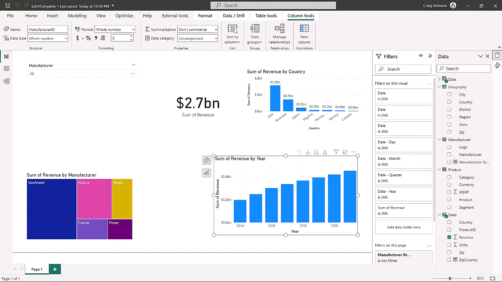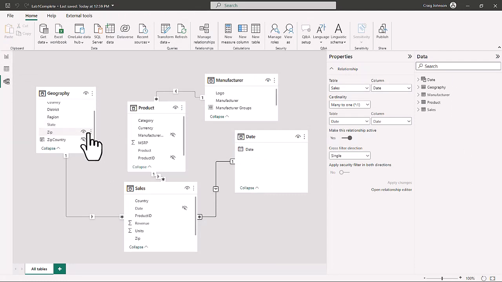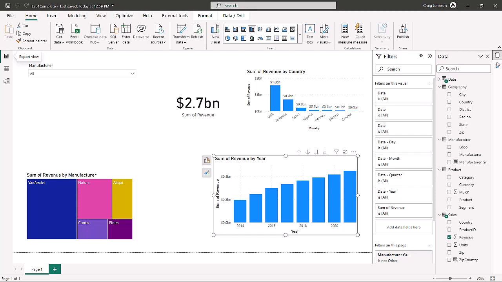So now we've made it up so we can use, it's best practice to hide fields that are not used in the report visuals. And these fields are the basis of our relationships between each of those tables. So when you go back to relationship view, the columns that we just hid, showed by this little icon with the not shown icon, that means those are the relationships. Zip country is used as the relationship to sales, so we don't want that to show. Same thing with product ID and manufacturer ID, and then we have now hidden out those tables, and we can take a look at more of these when we get further into the dashboard in a day.